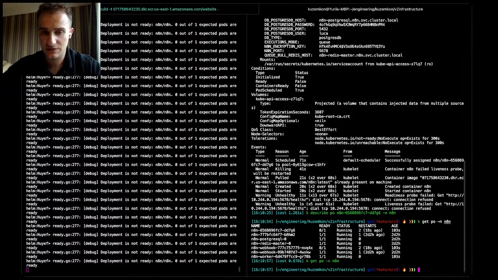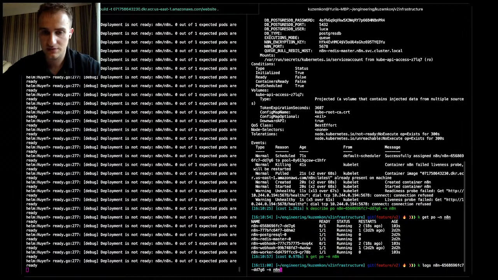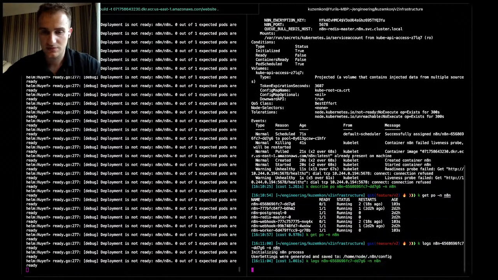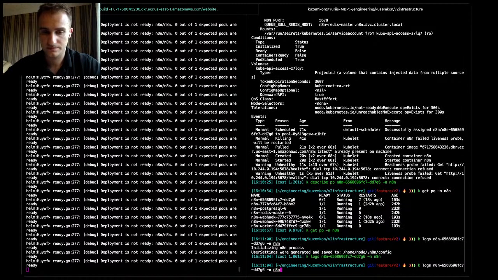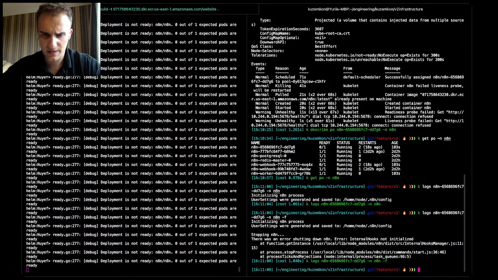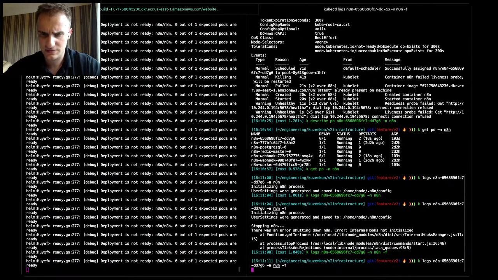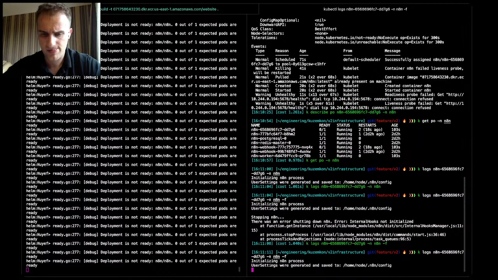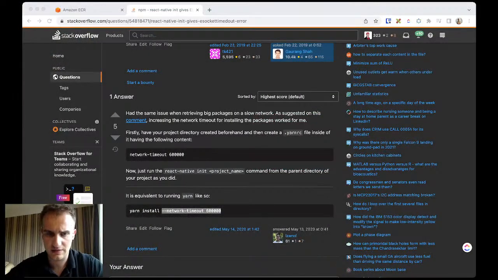Okay, we have to restart, so it's crashing for some reason. Let's see the logs. Okay, we had some similar error before, and it used to be because our database wasn't Postgres, but what happened right now, I don't know.